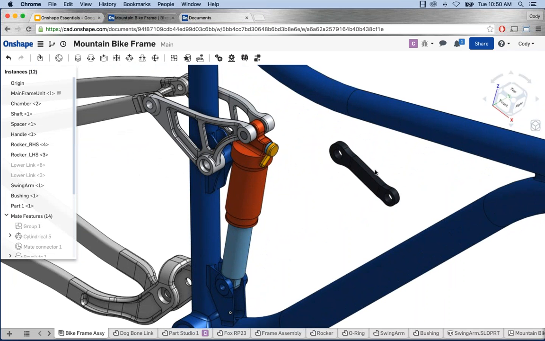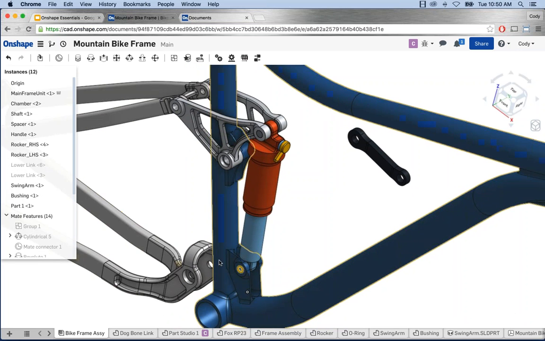Now I need to assemble it. When you first insert these parts, they're just free floating. They move around the screen. There's nothing constraining them. What I need to do is mate this to the bottom of the shock mount here. Right? Now we do this with, of course, mates. Now if you have experience with traditional CAD applications, mates in Onshape are a bit different. We use a higher level system of mates that a lot of times simplifies the process. So in many situations, you may have 2 or 3 mates to locate a part like this in a traditional CAD application. With Onshape, this is one revolute mate.